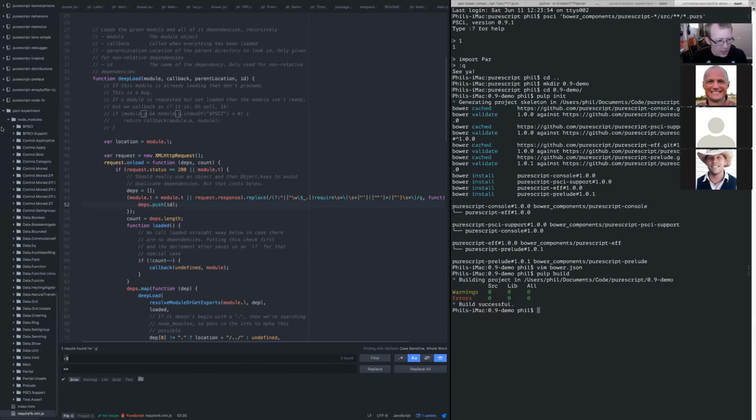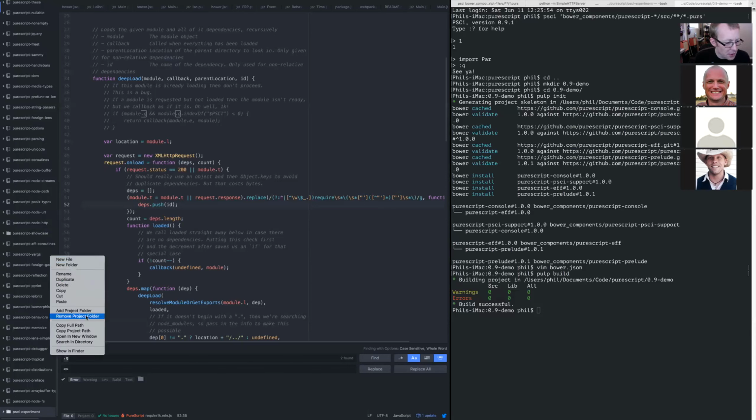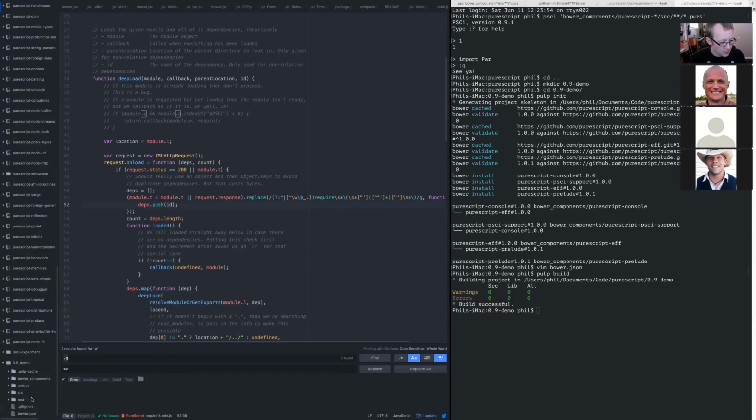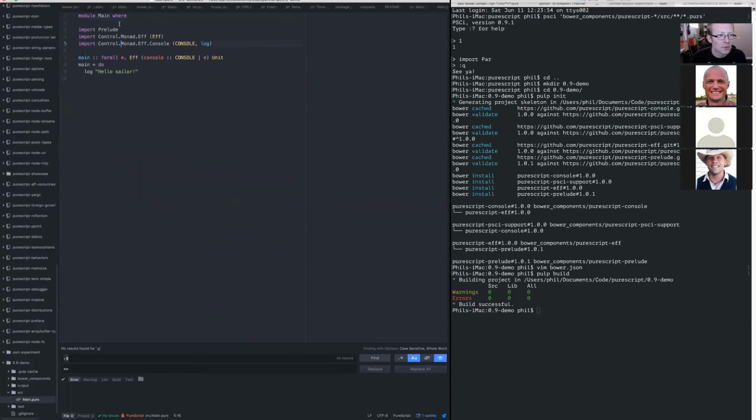Okay, so I want to open this up in here. Atom's being a bit slow. All right. So I want 0.9 demo. Oops. Okay, cool. So yeah, here's my main module. So I was going to demonstrate the partial changes. So let's create a data type. What do we want? I'll steal Rob's demo from Lambda Jam because I thought that was kind of cool.